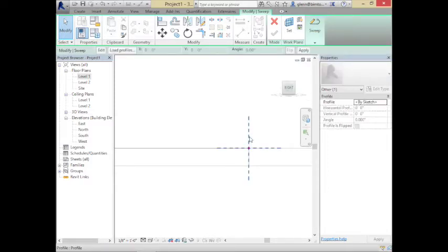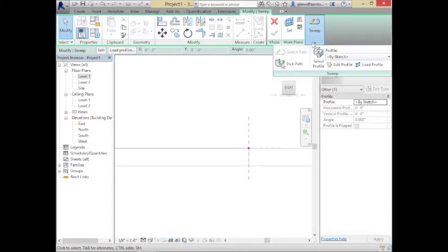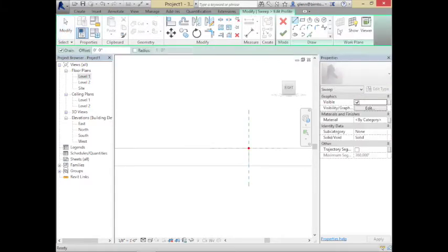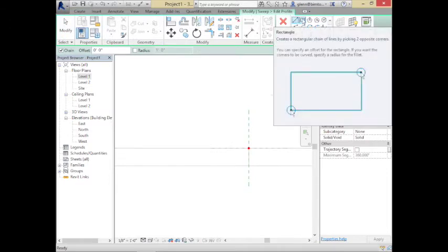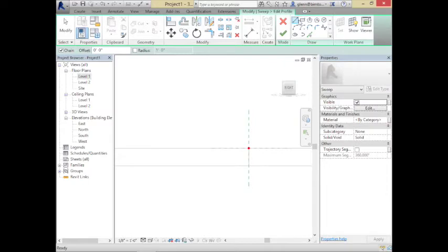So what you want to do is click on the crosshair, and then the option to edit profile comes out. You click on Edit Profile, and then you have your regular drawing tools, and you can make it whatever you want it to be. In this case, we're trying to create a small protrusion where you could place stuff. Imagine this was your desk. You're trying to create something to protrude where you could drop something like this. So let's sketch the footprint for that to be kind of like an L shape.